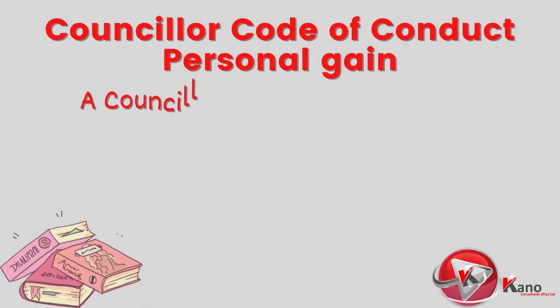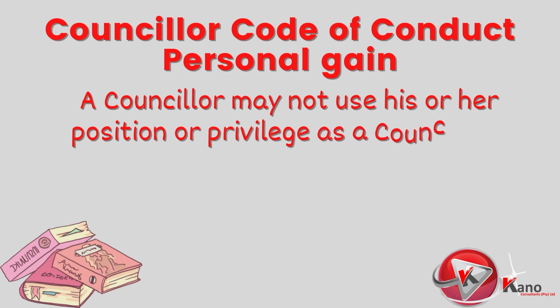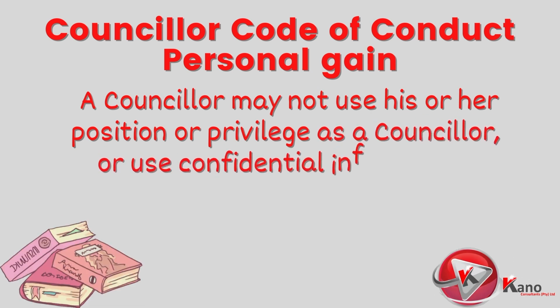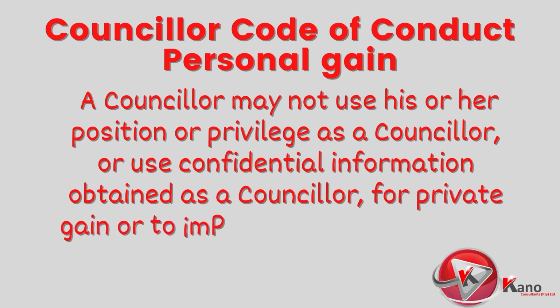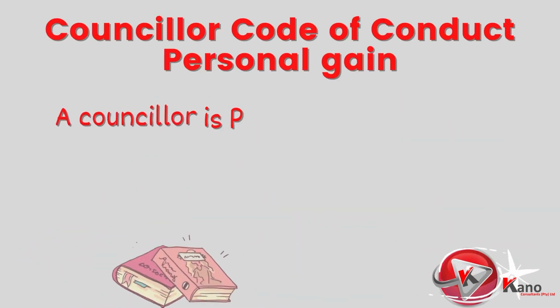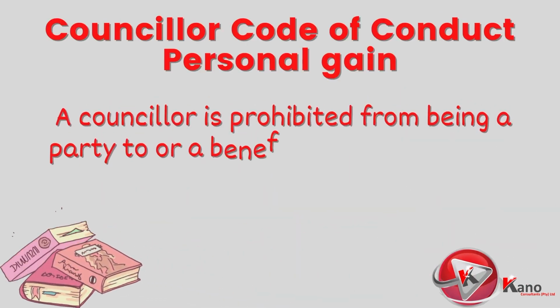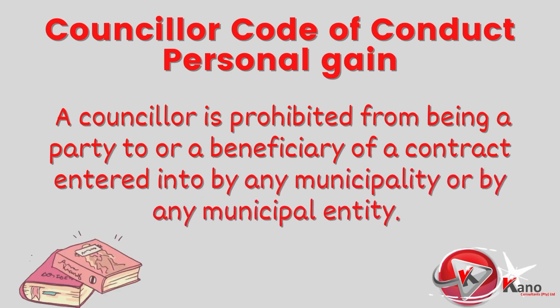The Code of Conduct also prescribes that a councillor may not use his or her position or privilege as a councillor, or use confidential information obtained as a councillor for private gain or to improperly benefit another person. A councillor is further prohibited from being a party to, or a beneficiary of, any contract entered into by any municipality or by any municipal entity.